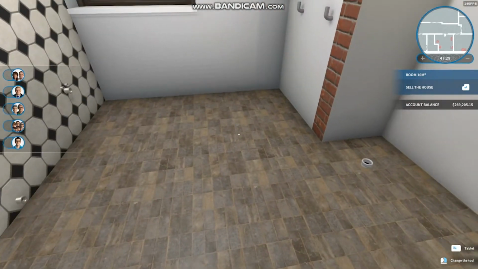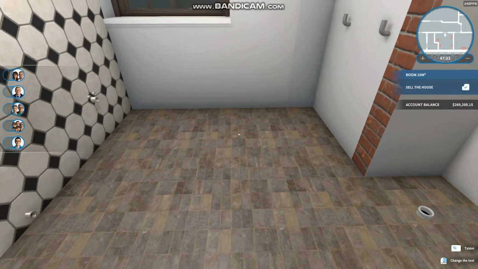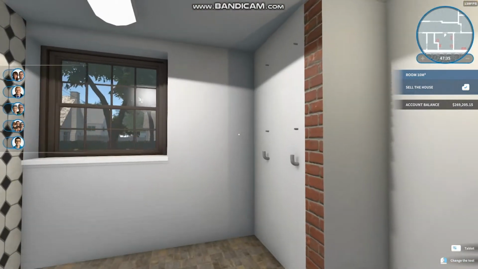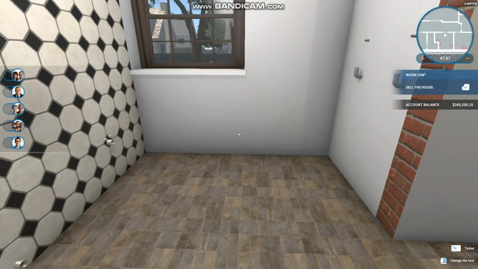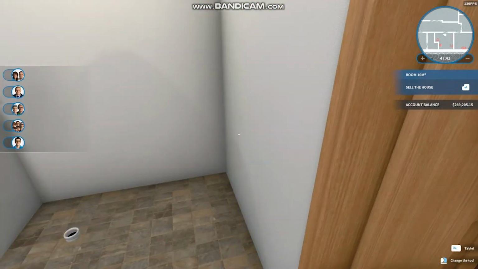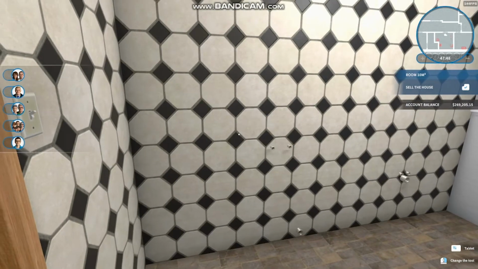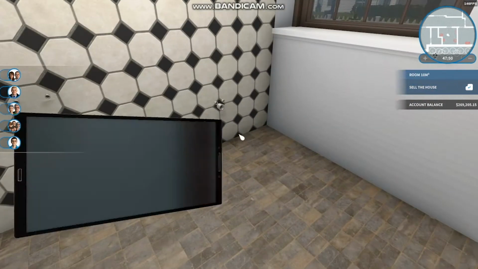And now I've remodeled and laid down a different kind of floor tile, and you can immediately see the difference between the before and after of this bathroom floor here. And next up, I would replace the wall tiles of this bathroom.